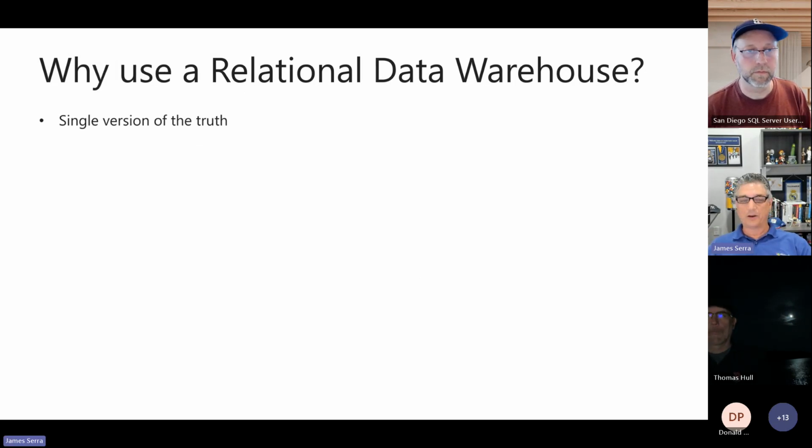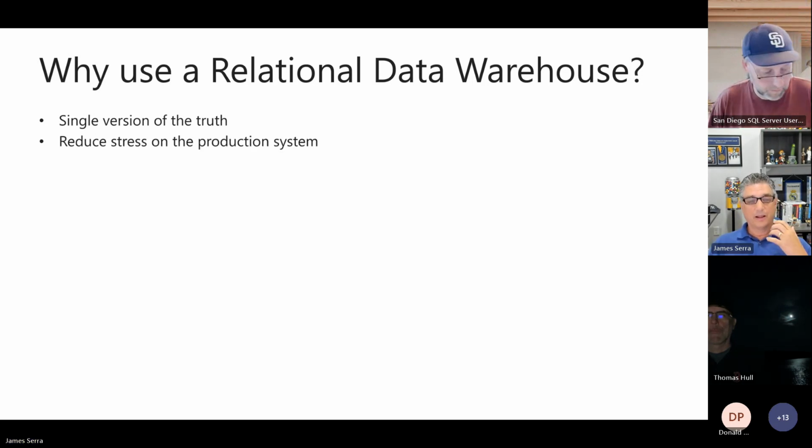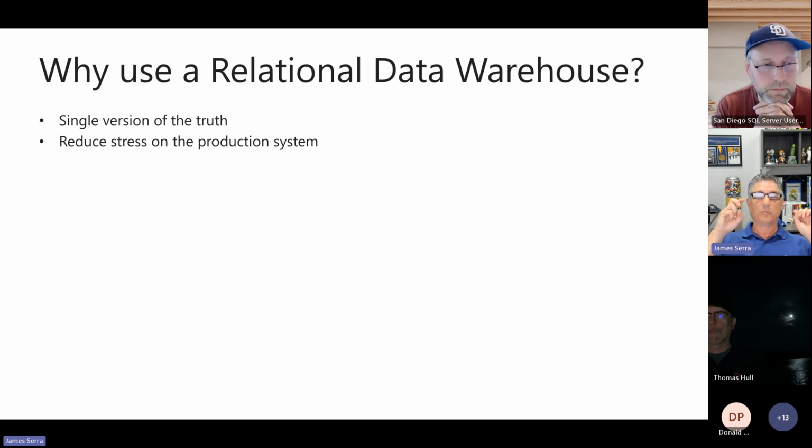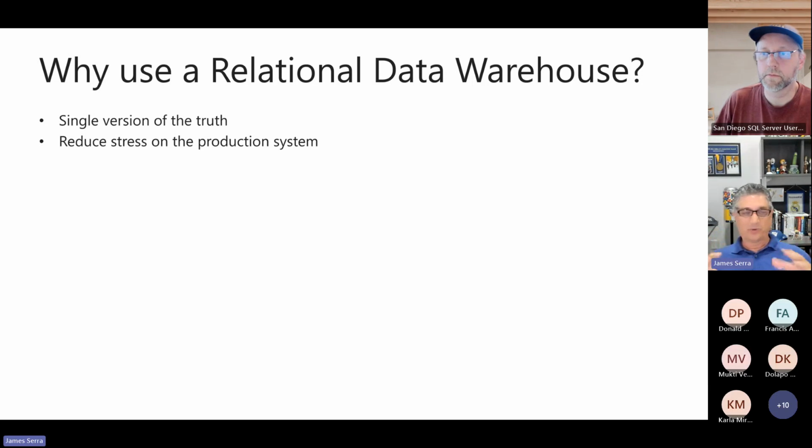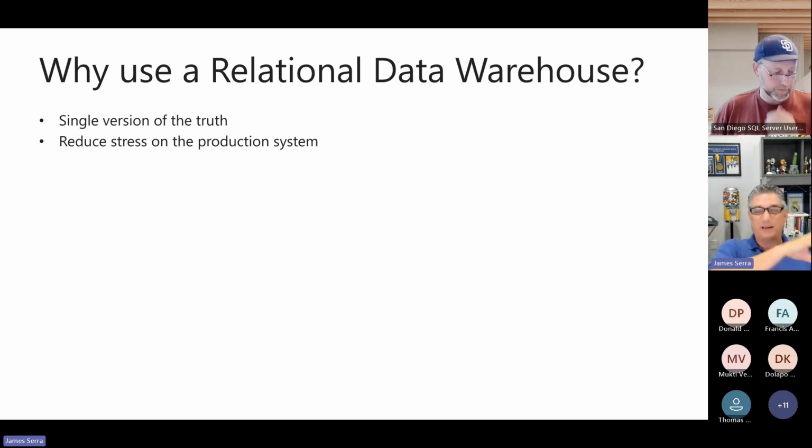Now, there are many reasons to have a data warehouse, and here are just a few of them. It's a single version of truth. The idea is, instead of having reports run off the source system, that OLTP application, and causing problems with people, it could be some order entry system and they're trying to enter customer information in there, and somebody's running a report and it takes up all the compute and causes a lot of slowdowns. If you copy that data instead into a relational data warehouse and then do reports off that, you're reducing that stress on the production system.